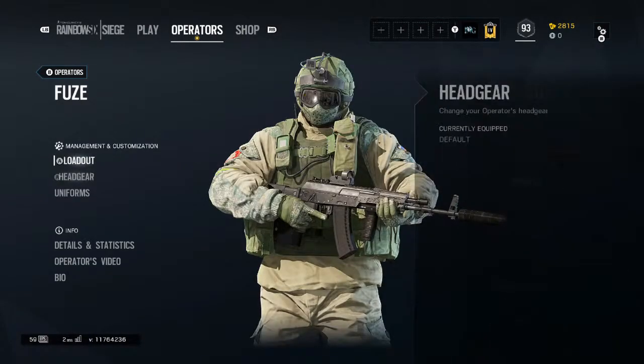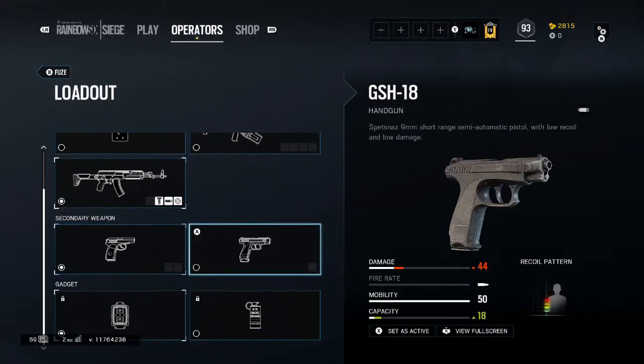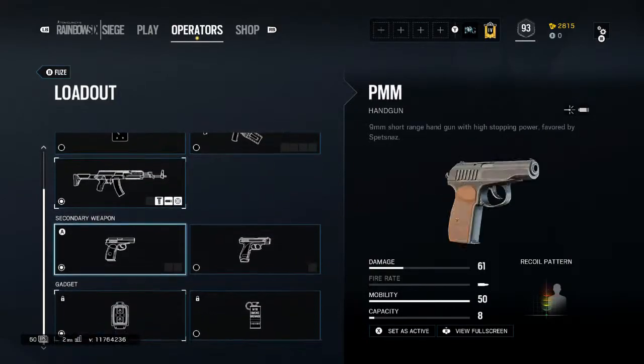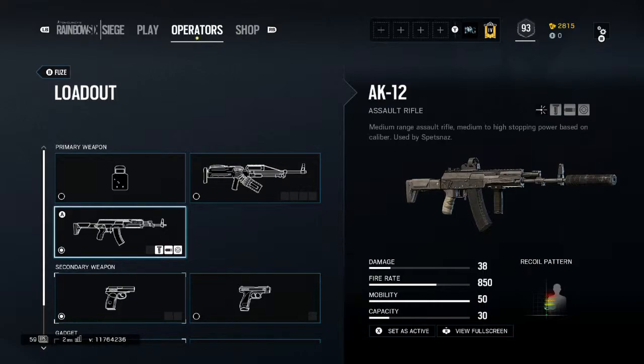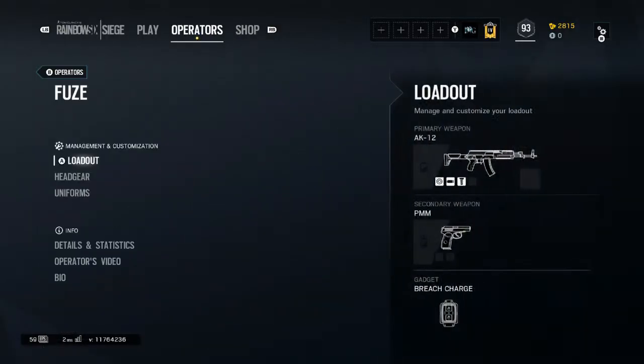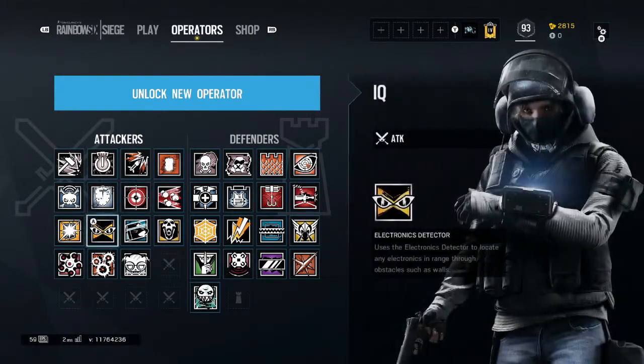And for the secondary, as you can see, I actually don't use any attachments on it because I just change it around, or normally I don't actually use a pistol for this one because normally the AK-12 is always a mobile assault rifle, and you can get in positions, reload quickly, and go again. So the pistol's not normally needed. And also for the gadget, I did use a breach charge.